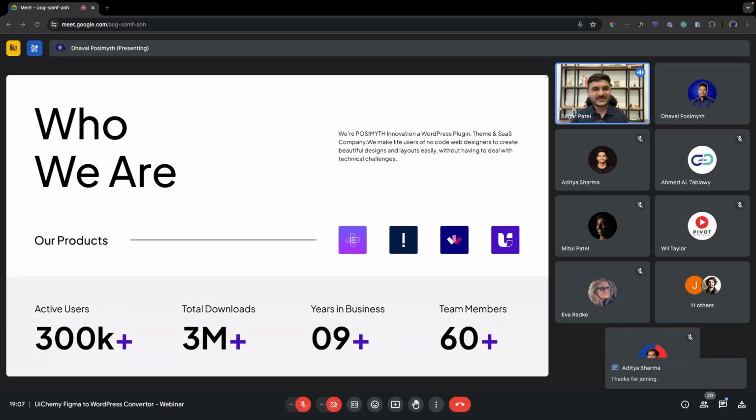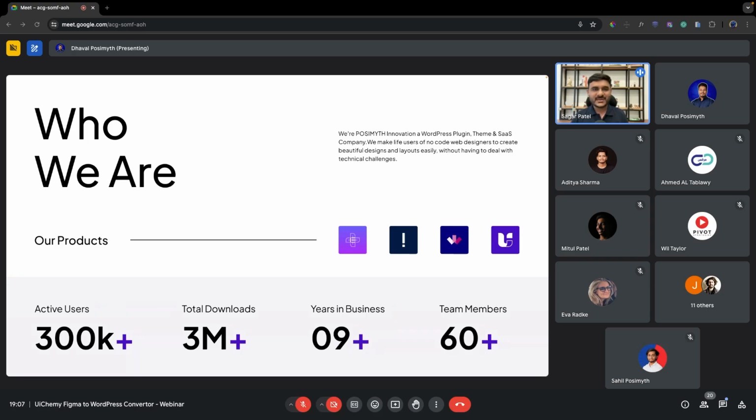But as was said, when you convert with those products, the output is custom coded, it might be in HTML, CSS, and so on. But we didn't want to go that way, because WordPress is all about ease for the users. So we planned that when we do this product, we will make sure it is page builder compatible.